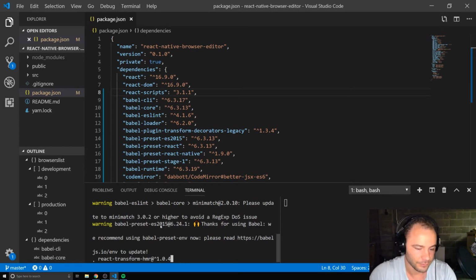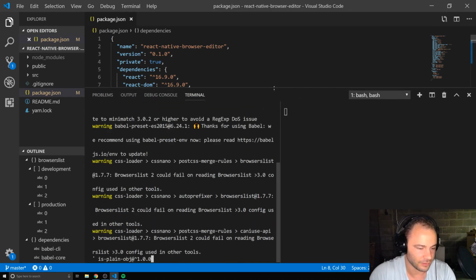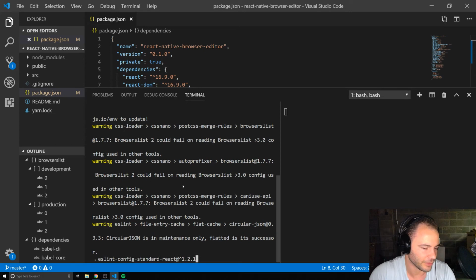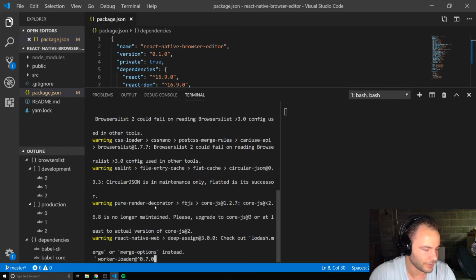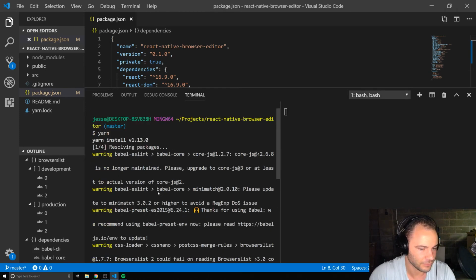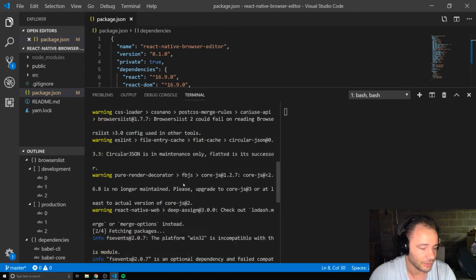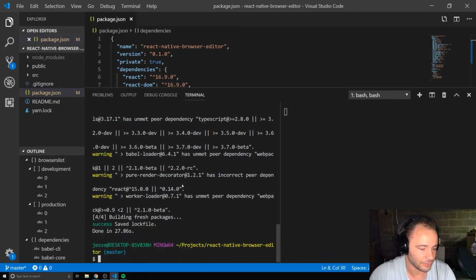So there's often a lot of these warnings and things. Don't freak out if you see these. Warnings are okay. If you have time, maybe go through them and see if you should update something, but most of the time your project will still run with the warnings. Errors obviously are going to mess things up, but warnings not so much.